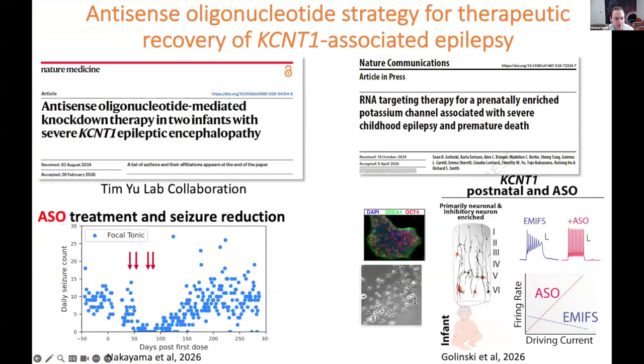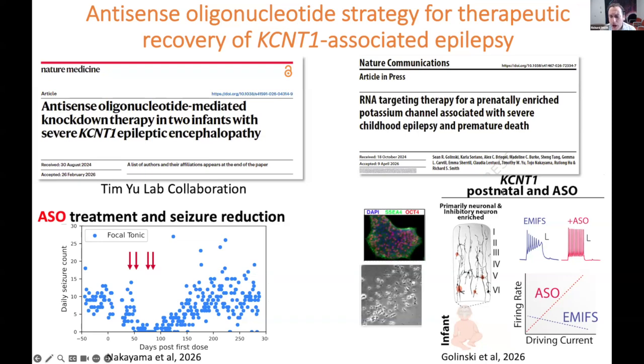For a summary of what I'll be telling you about, we have two recent studies. The first one, in collaboration on the left with Tim Yu and Len Kasmarek, among others, is a more clinically based study looking at an ASO treatment that was published this past month. I won't be discussing any of the details of that study, but it's worth mentioning that the ASOs used in that study are the ones that we, in fact, are using in our study, where we're trying to target prenatally various types of tissues to look at the activation. So for any specifics associated with this data, it'd be worth looking into the papers, and I'm also happy to take questions offline.